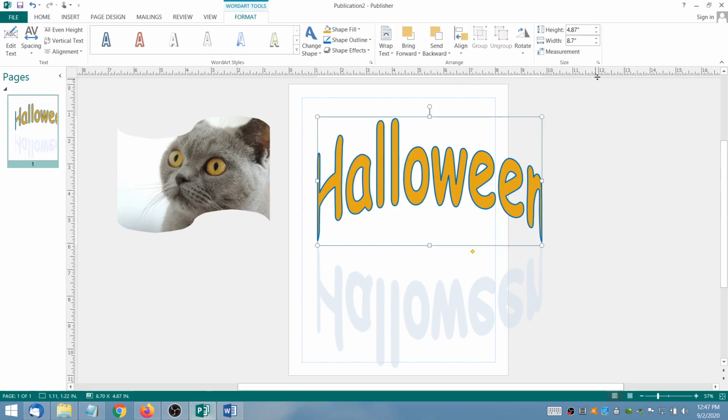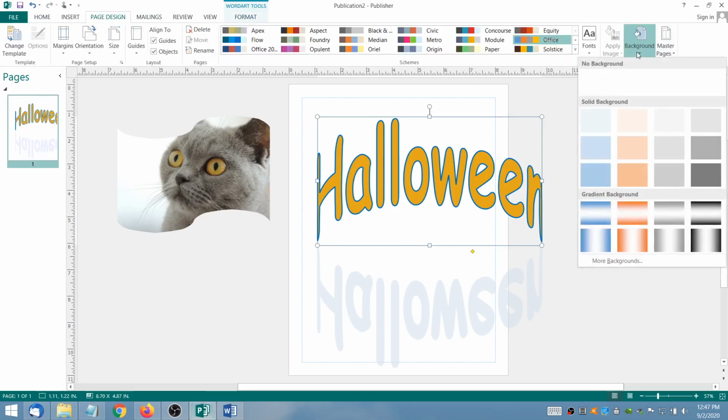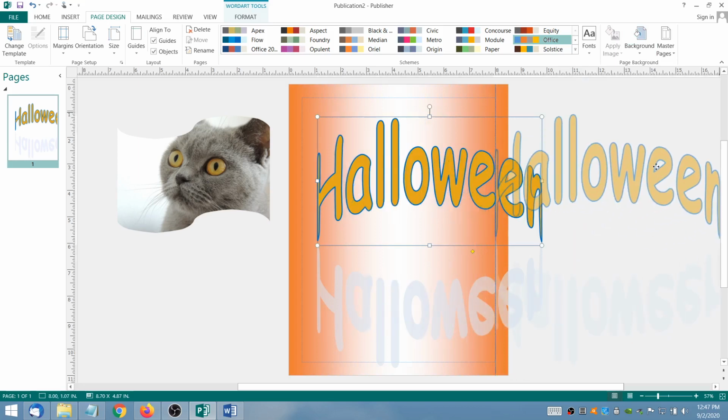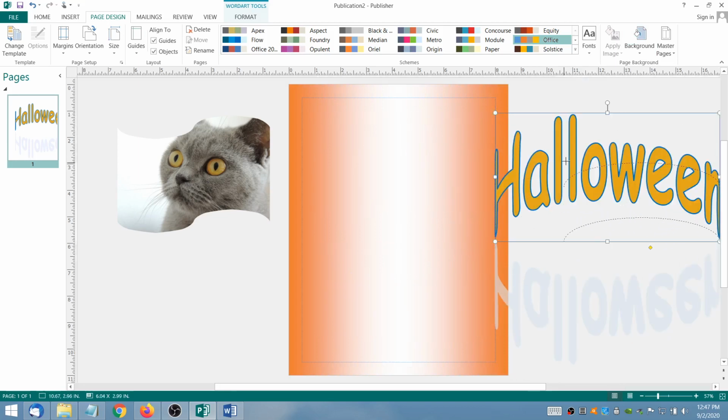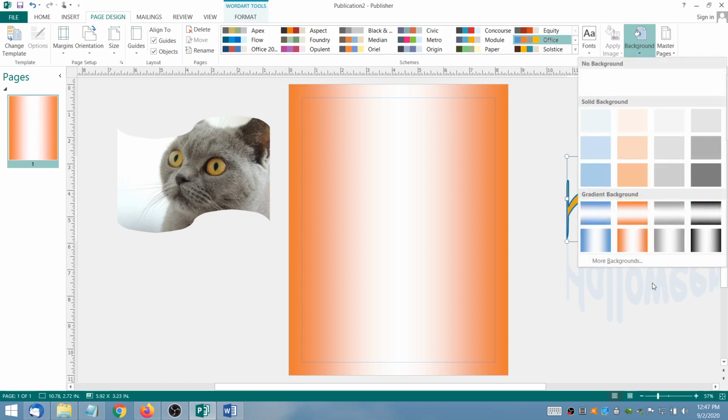It has to blend. So if I go to the Page Design tab, just click the background button, and we can see some pre-made gradients here. This is a gradient, that's a gradient, these are all gradients. So notice how it's blending from orange to white back to orange. However, this isn't exactly what we are going to do because this is only a 2-color gradient. I mean, yeah, orange is used twice, but I still consider it 2 colors.